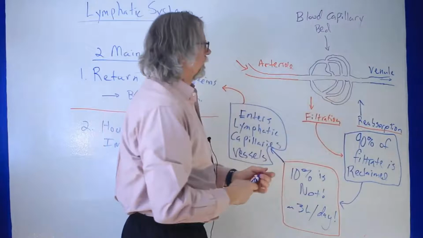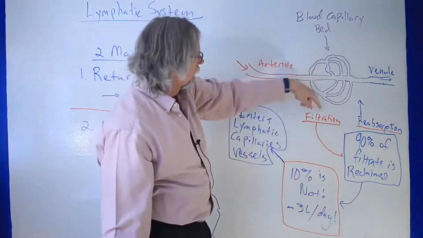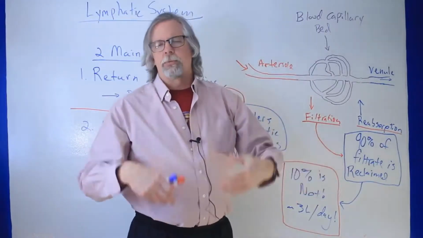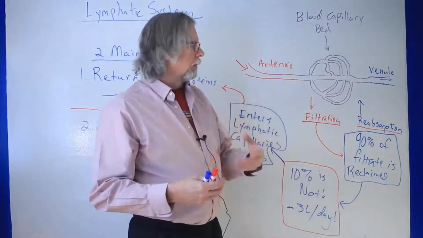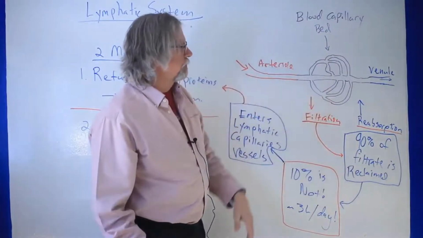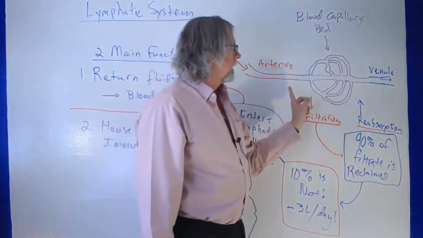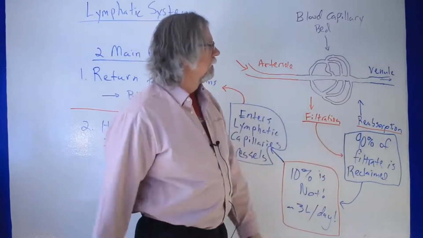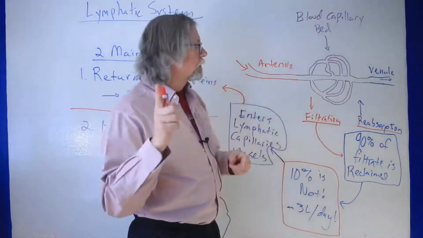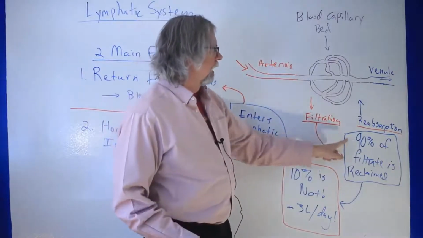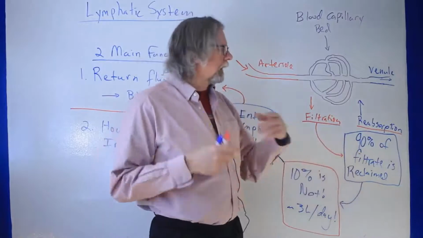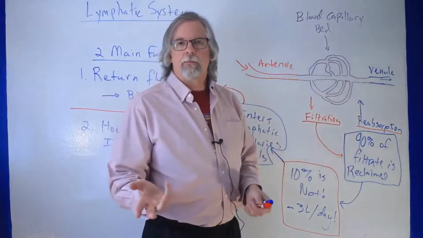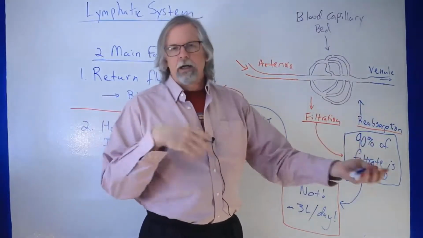In the capillary bed, there are two main things happening. There's fluid exiting, that's filtration, and that's how the tissues are able to take up substances from the bloodstream. So materials that exit are going to be used by the tissues. And on the other end of the capillary bed is the reverse. It's going to be reclaiming most, not all of it, most of the fluid that exited in filtration, about 90%, is going to be reclaimed by reabsorption on the venule end of the capillary bed. Okay? So that goes on all the time.